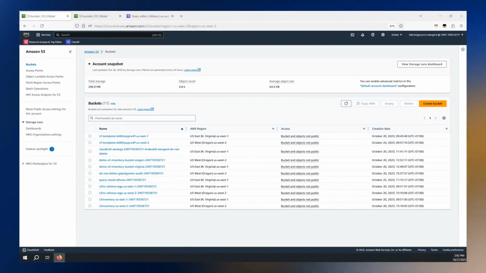For the purpose of this demo, I have already deployed this solution in my environment. What that means is I have already deployed the roles using StackSet. I ran this script a week back so that we have inventory data. I have already set up the query mechanisms, the Lambda functions. They are all in place. So what I'm going to present is the end result of once you deploy the solution.